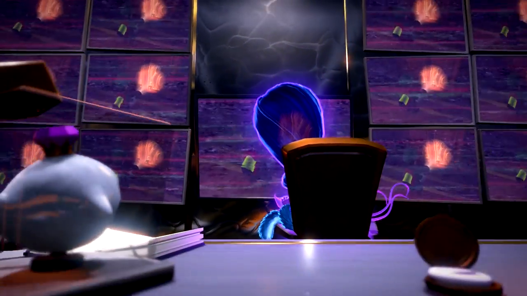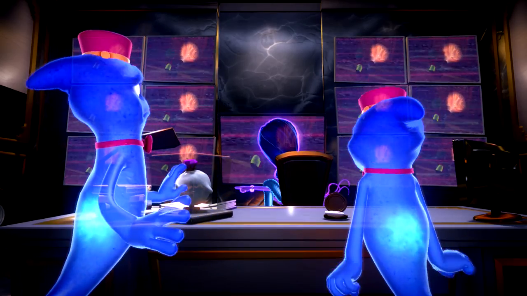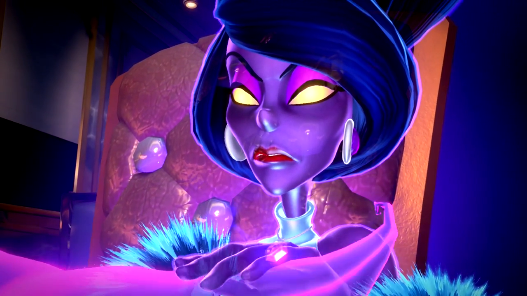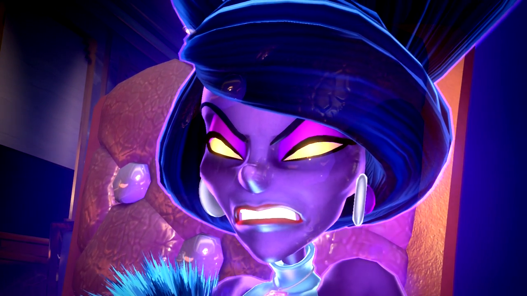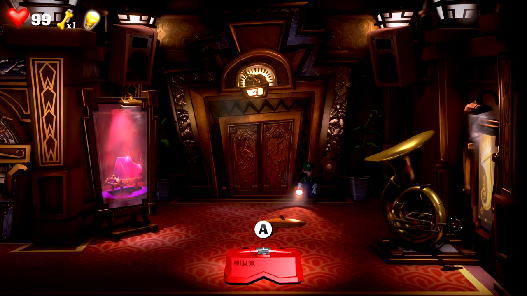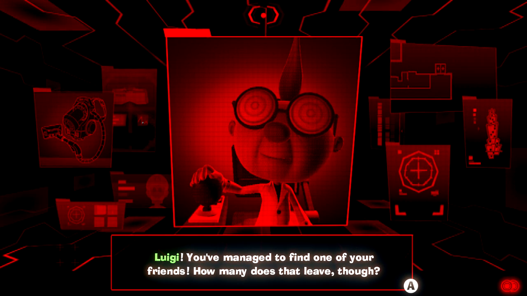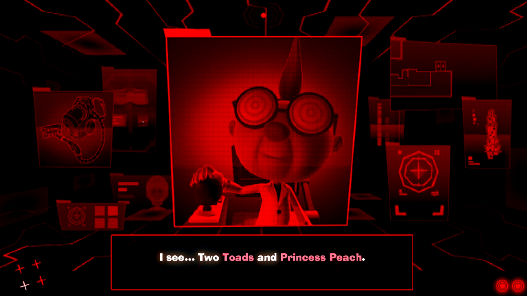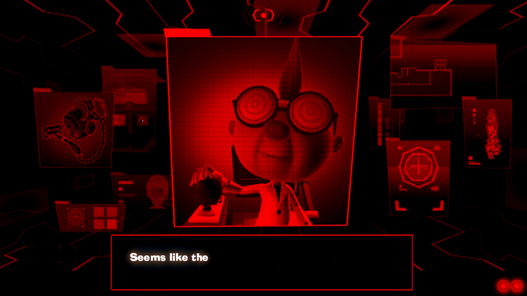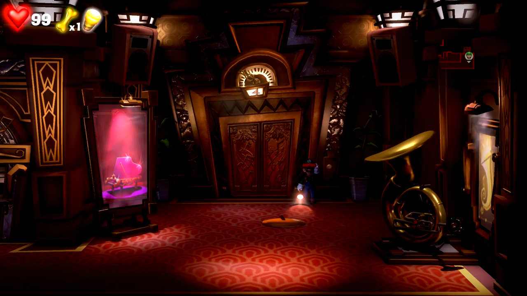Oh, they have a ghost cat. Alrighty. Hello? Luigi, you managed to find one of your friends. How many does that leave, though? I see. Two toads, Empress Peach, Princess Peach. Oh, and your big brother, too. He's still captured. Seems like there's a bit more work to do, wouldn't you say? Well, good luck. Goodbye.